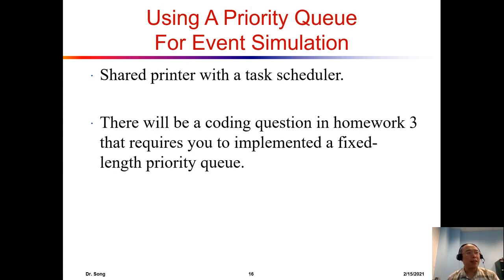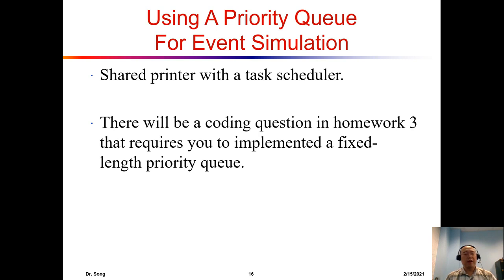Let's assume that we are a really poor institution. So we have many people, and we share only one printer. This means for each of us, when we are trying to print something on campus, this task will be sent to that single printer. So this printer might be busy.